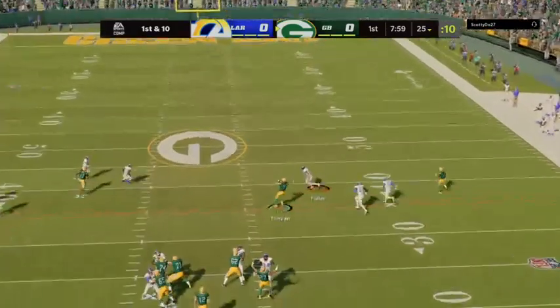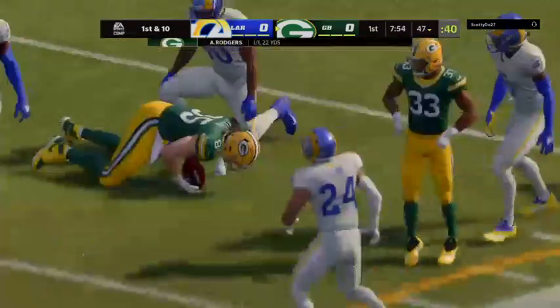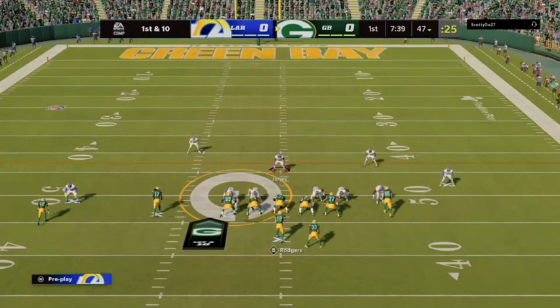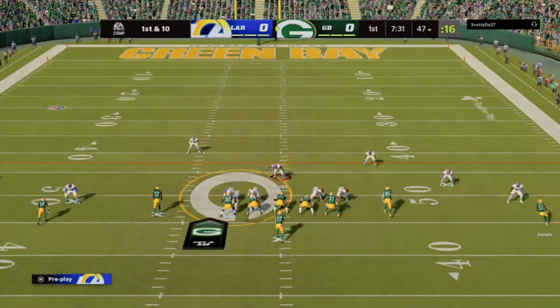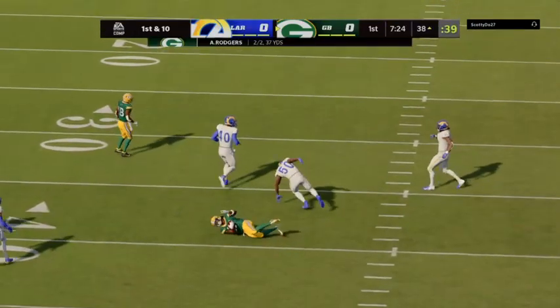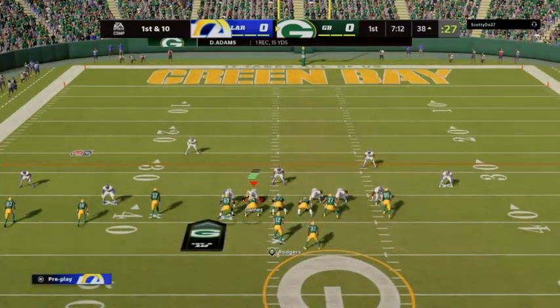On 1st and 10, here's Rodgers. And they work this well upfield across the 45. A big hitter to start the drive has him up near midfield here for 1st and 10. Shotgun now for Rodgers. He gets this to Devontae Adams. And they'll get him down as he's inside the 40.